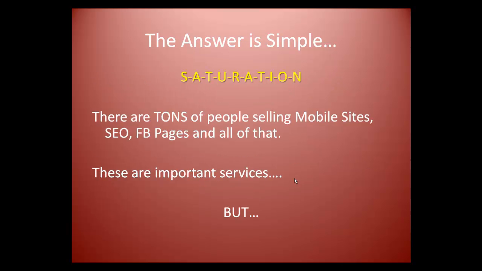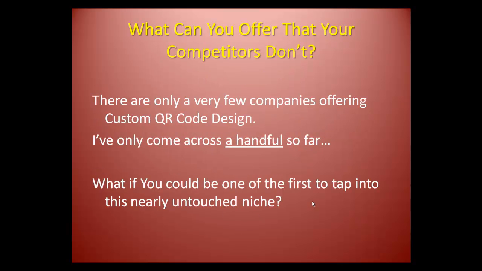It's saturation. All right. There are tons of people building mobile websites. There are tons of websites that let you build your own in a few minutes. Tons of people doing that SEO, Facebook pages, all of that. And these are important services, but you have to ask yourself, what can you offer that your competitors don't?